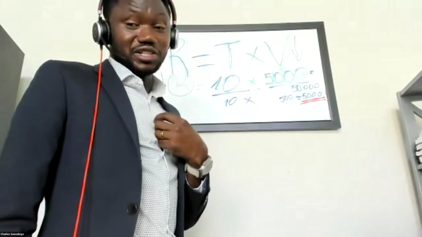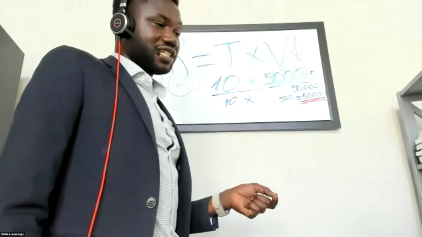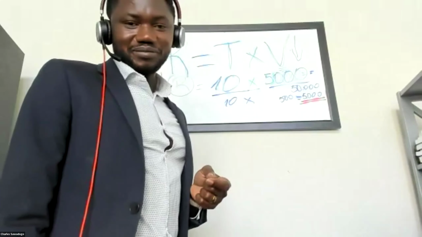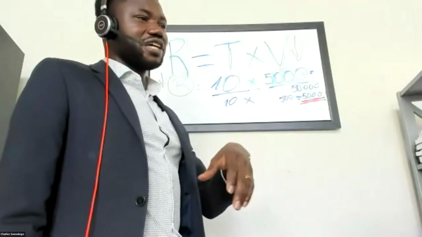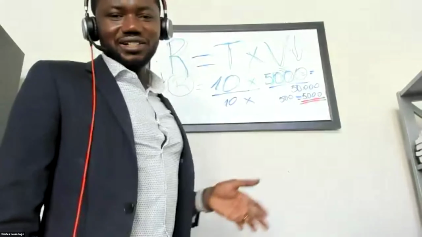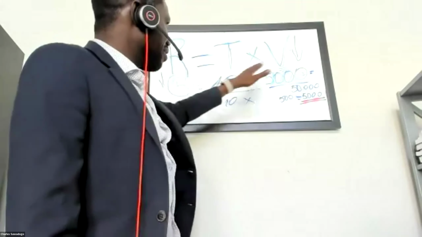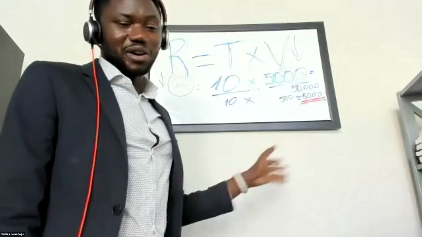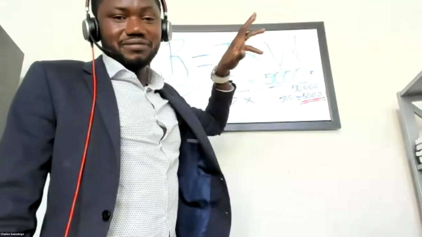My problem with math in school is I was trying to figure out what is X, what is Y. I don't know. And the teacher told me, don't worry about those. I'm like, no, I want to know when you say X plus Y, who is X and who is Y? It's not the point here. The point is not about threat being a problem or vulnerability being a problem. The point is that's the formula to calculate your risk. Okay, let me put it in another way.